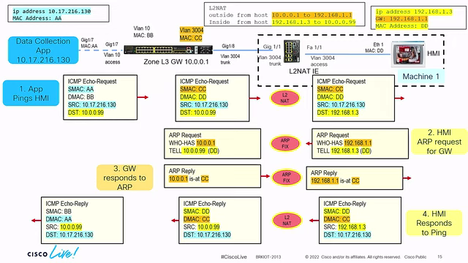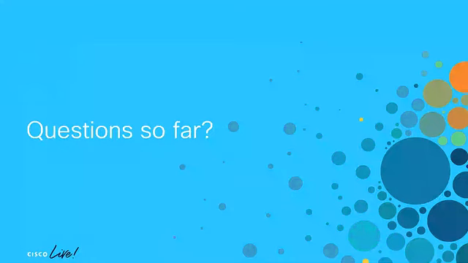Yes, sir? You have to do each individual map. Yes, and we're going to get to that. I'll show you how to do that in a little bit. But it's just easier to understand at this point by just thinking about a single host and a single translation. But the question was, can you do a mapping, a subnet mapping, rather than just an individual host mapping? And the answer is yes, and we're going to get there. Any other questions at this point? Because at this point we're going to assume that we got the translation part and we're going to move on to something else. Okay.